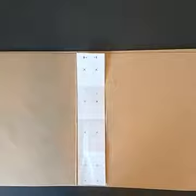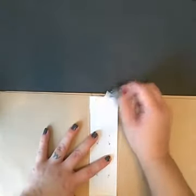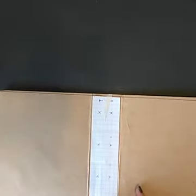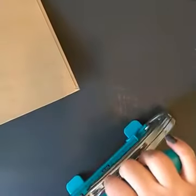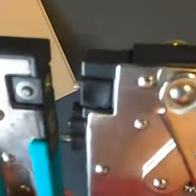I'm going to put some painter's tape to hold this down here, and around so it doesn't move. Okay. So now it's secured onto my spine. And I'm going to use my crocodile, and we're going to punch holes where the X's are. So we got 4 X's we got to punch out. And I'm going to be using the smallest one, which is 1/8 of an inch. Yeah, you see the really tiny one compared to the big one.